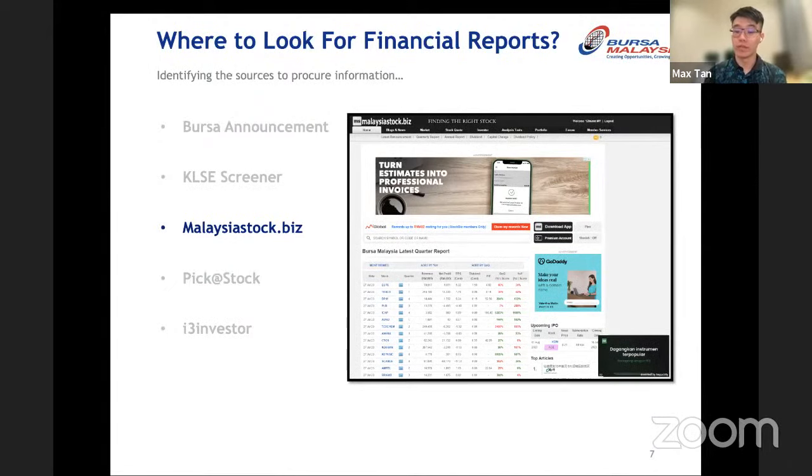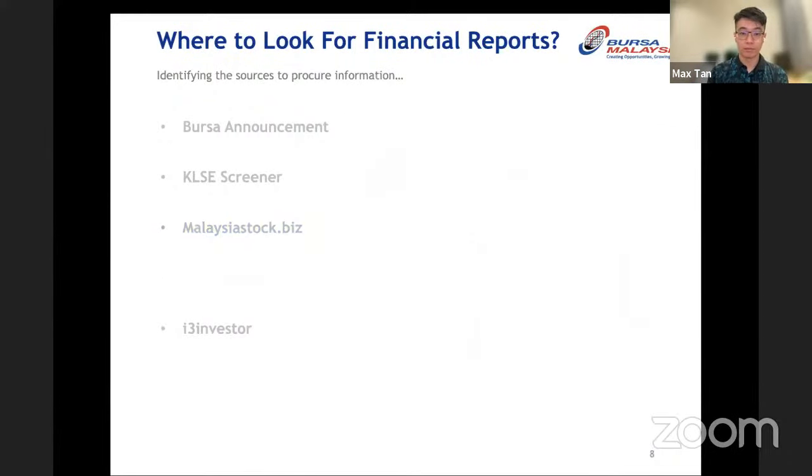So for Malaysia Stock Biz, I think a lot of web users also love to use it, because literally when you go into the website, they show you all the latest financial results that have come up in the box over here. But it depends on whether you think it's user friendly in terms of the UI, whether you like it or not. So again, if you click on the numbers, let's say the 34% by UPE, then it will lead you to another page where you can see the financial performance, the actual quarter report of the company, or the number that you click on, right?